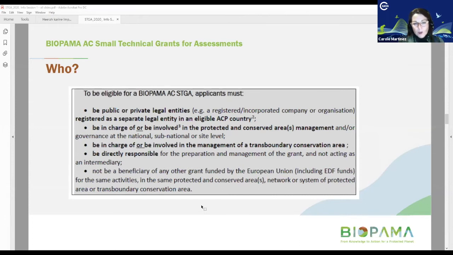And something quite usual as well, but it's always better to remind it. A beneficiary from another European fund, from another European grant, have to think twice before submitting a proposal to this call, having in mind that definitely a project, an assessment that is already funded by another European funded project would not be eligible.